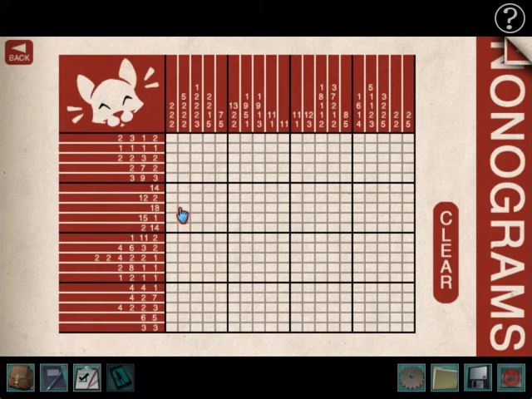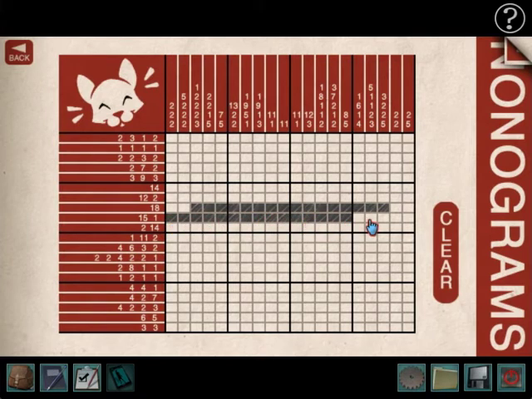Okay, well, let's start with the big guns here. 18. So we know that that can cover that much, at least. So that's good news. 15 and 1 can cover at least, well, the 15 part at least can cover everything up to there, and I think hang on. 5, 10. Yeah, okay, let's take these 3 out. Okay, so those had to be filled in.